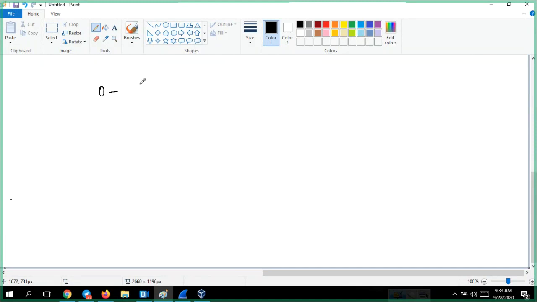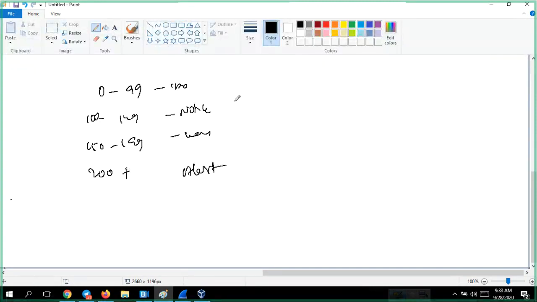Within 1 second, how many requests can you send as a human? Even if your typing capacity is so good, entering a username and password itself takes more than 1 second. Correct, right? So usually they say in the book that 100 to 149 is info, this has notice, this has warning, like 150 to 199, and 200 plus is alert. Remember that. Take this only as alert.